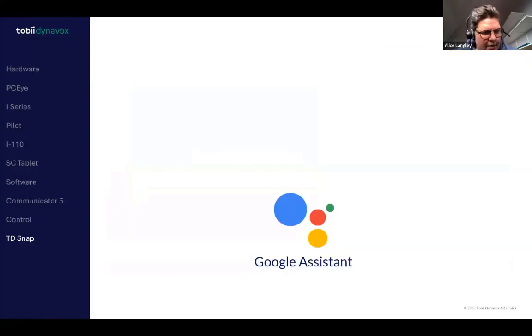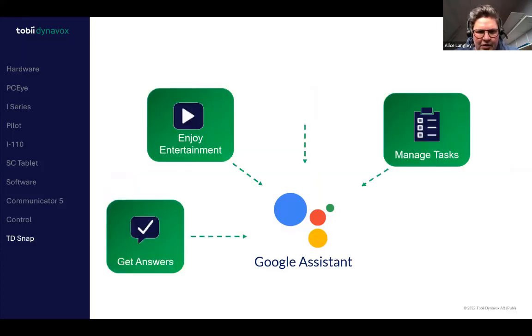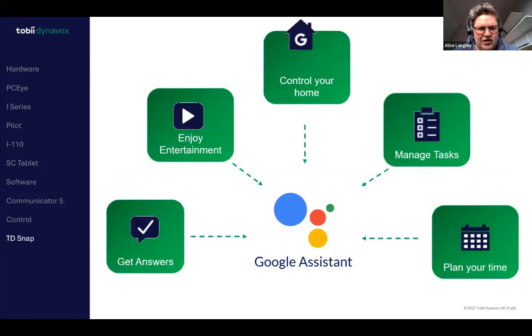Okay. Lastly, I want to talk about the Google Assistant. So, as many of us know, like with Alexa and Siri, the Google Assistant has become quite an important part of everybody's lives. I use mine all the time on my phone. It reminds me of appointments and people's birthdays and all that stuff that I'm terrible at remembering.